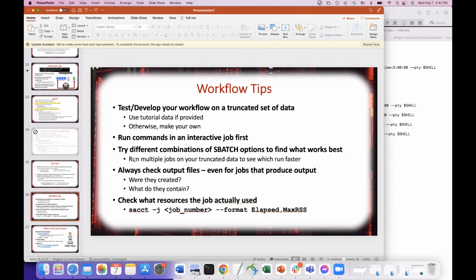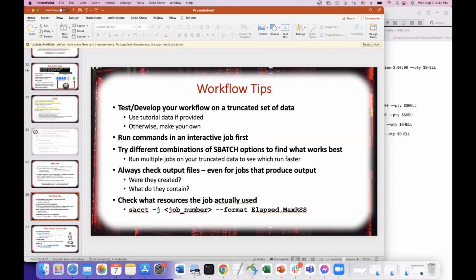Workflow tips. There is a comment I just want to mention here. There is always our documentation, running jobs. So if you just write or Google it, HCC UNL running jobs, you will have all the information that you need, and we already talked about.